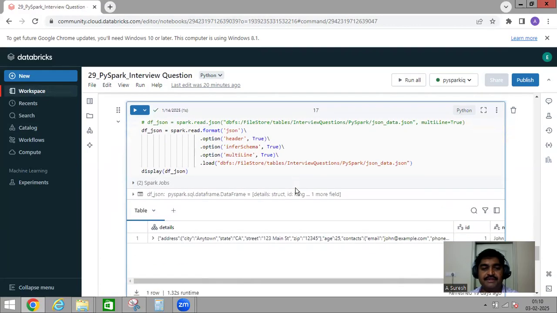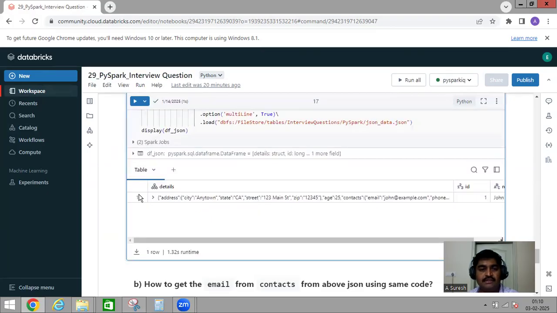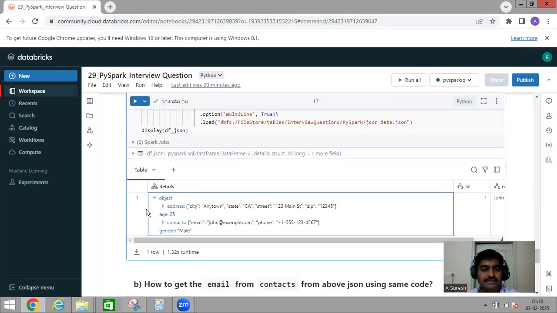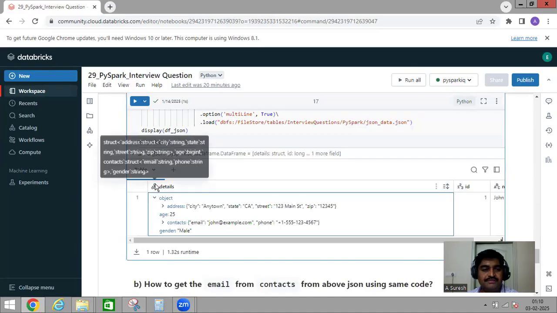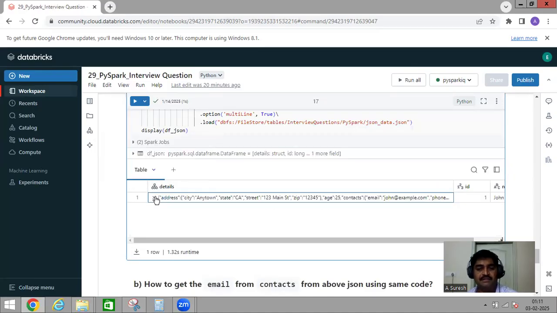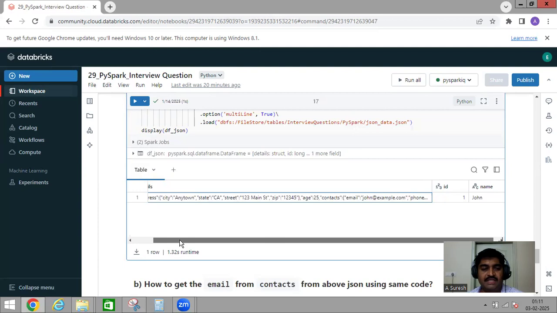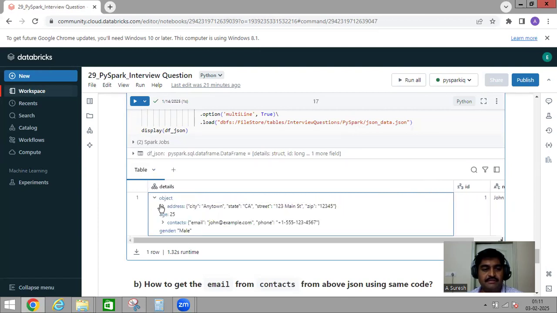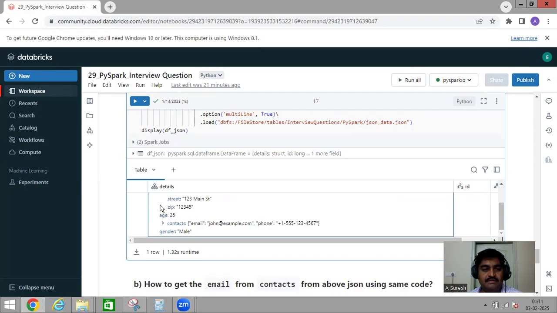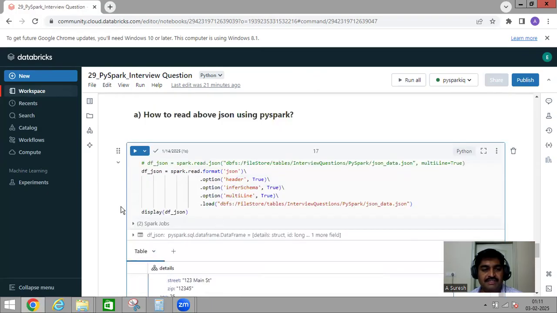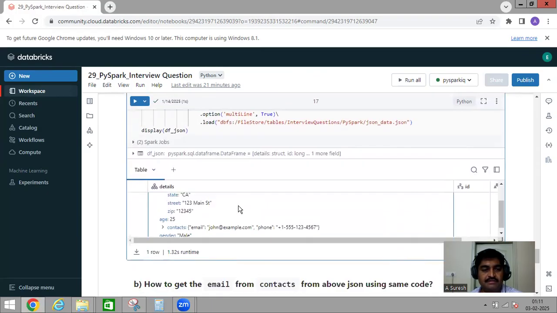So if I try to read this, see here, if you see this type, struct type. So our file is in struct type, no? So we are getting this file here, and you can expand this. See, we have a nested structure and all, no?